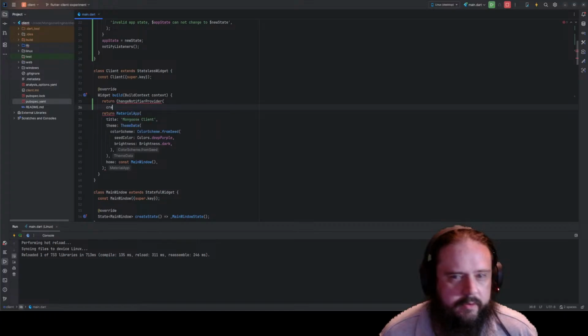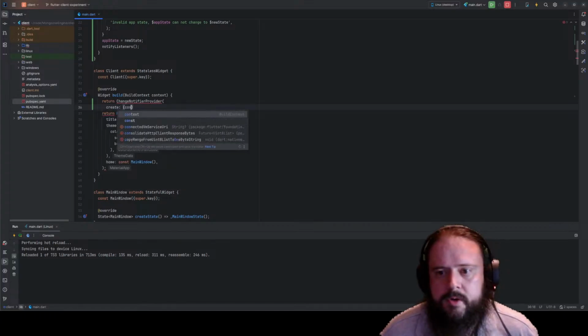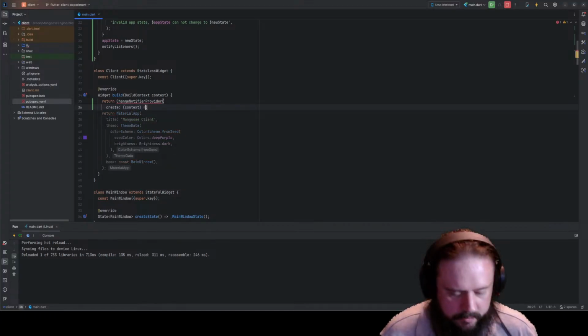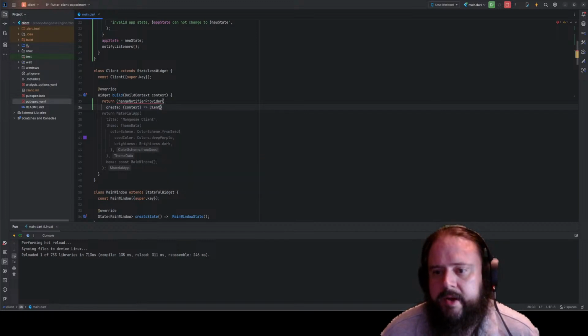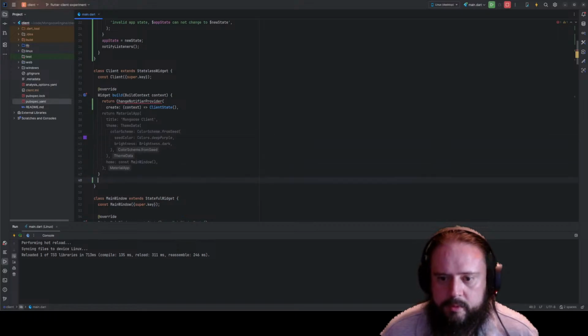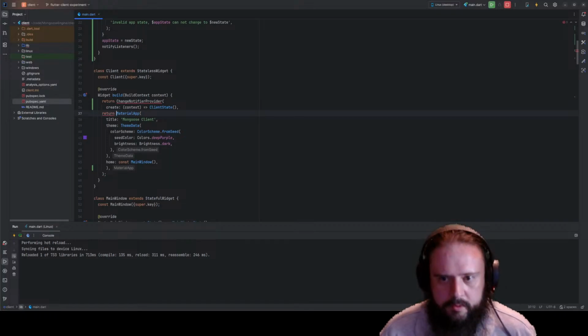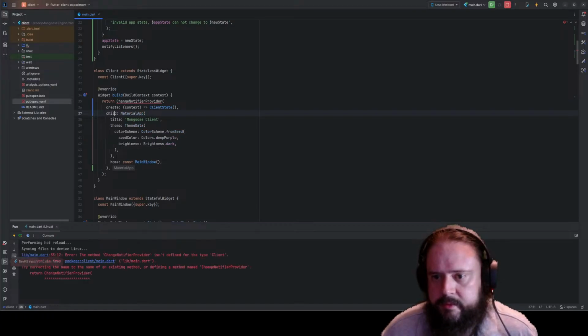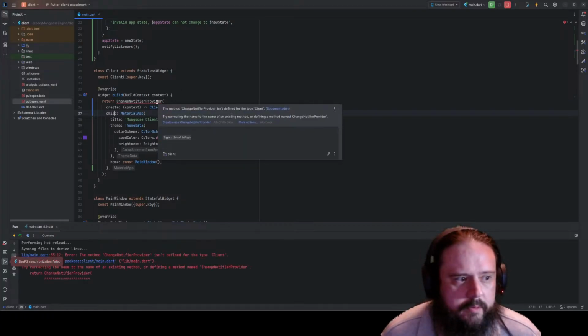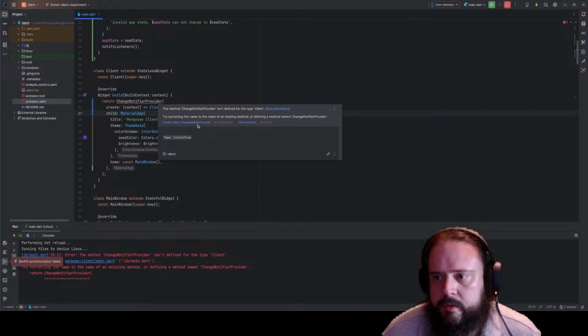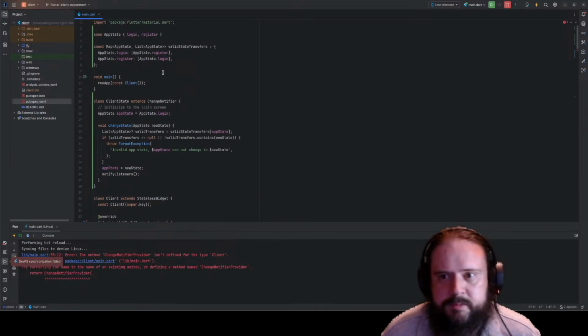And then we did create context client. Ugh, I can't type. Client state. I need to put you down here. Child of this is material app. So this needs provider.